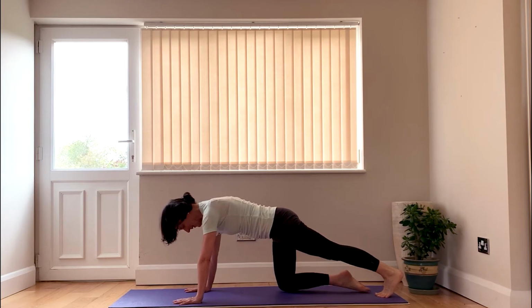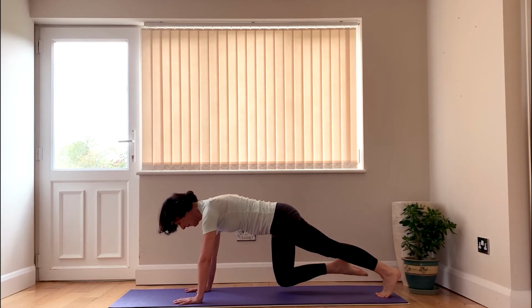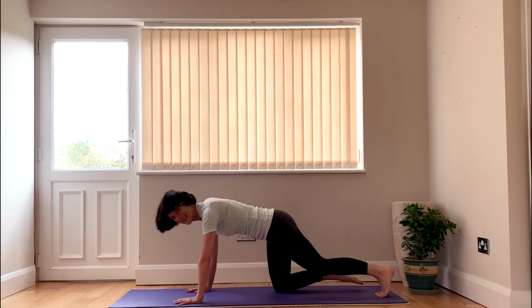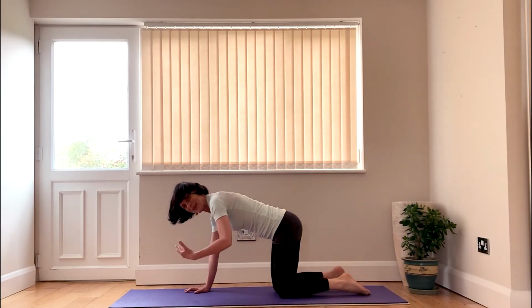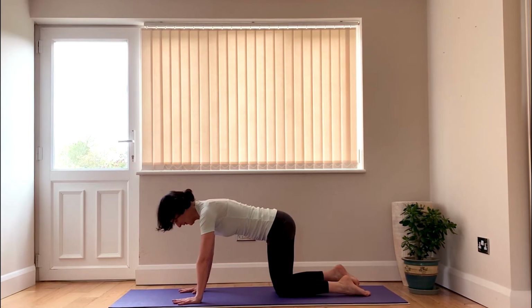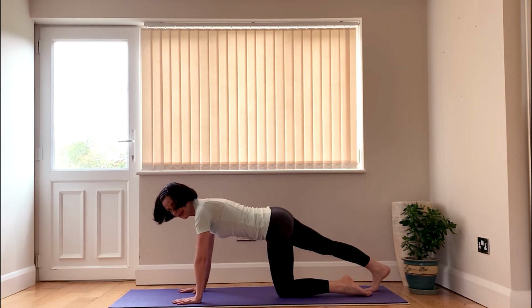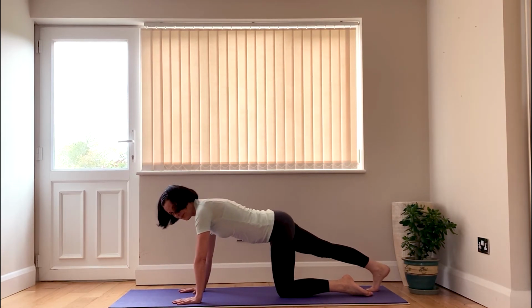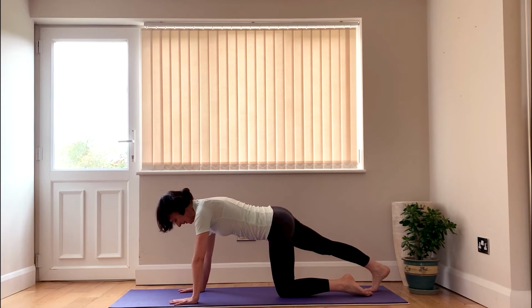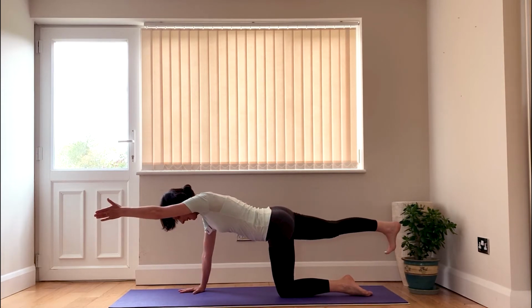And briefly lift that right knee off the floor. Push the floor away with your hands. And release. Ease out the wrists if necessary. And then we'll do the same on the other side. So extending the right leg. And engaging the core a little bit. And then coming up into tiger.